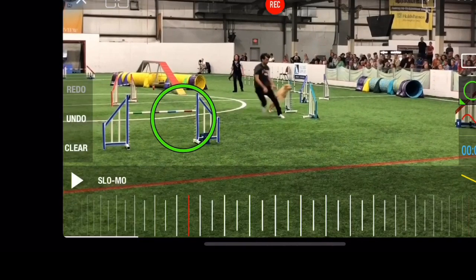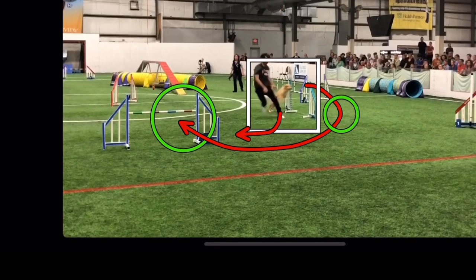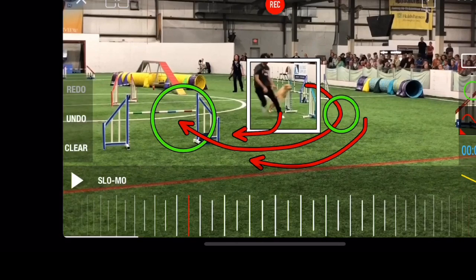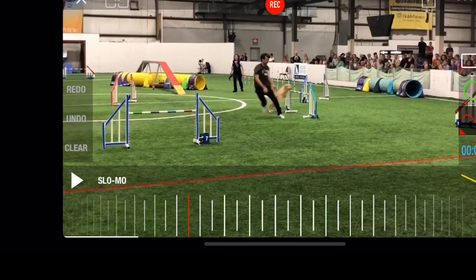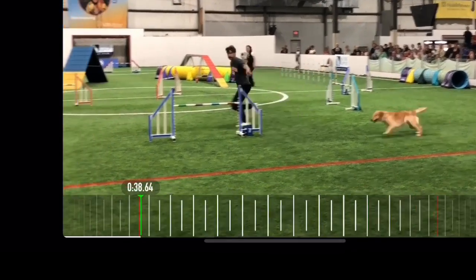So what's the line to this obstacle? I need a 270 turn. And when do I set it? It is set at the takeoff. As this dog is taking off, she already knows where to go. If I were to let her land first, yes, while she's in the air, I could go and she would turn the correct way, but she would have taken one or two strides in the wrong direction and I would have gotten a wider turn. I think that's where a lot of people are really stuck in agility right now, even high-level competitors.